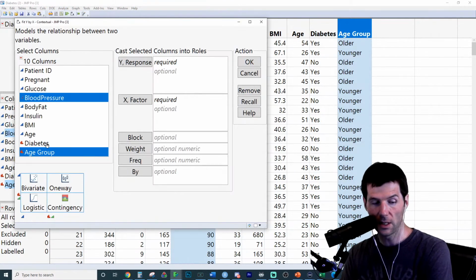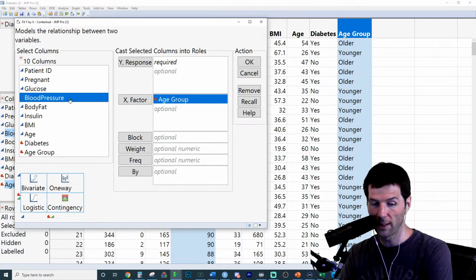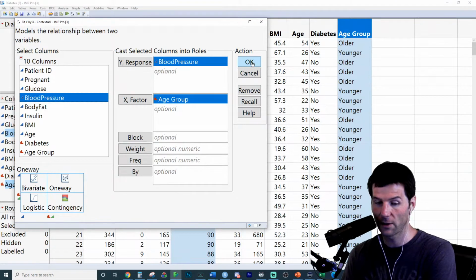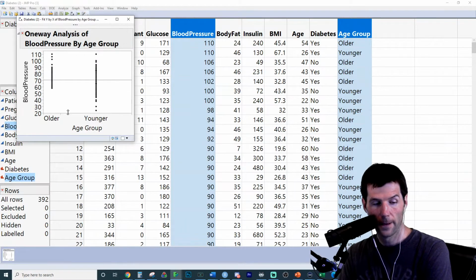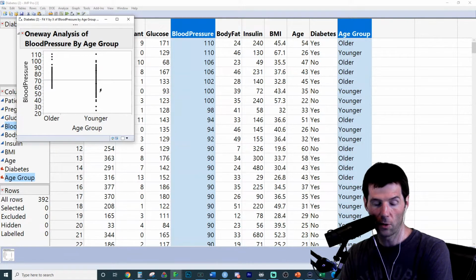And under the 2-sample t-test, the x: does someone's age group explain someone's blood pressure? That's the variable we're interested in. The y: does someone have a certain blood pressure? Maybe it's their age group that explains it. So let's go ahead and take a look at this. And here we are. Interestingly enough, there might be a difference between the means, but there's definitely a difference between the variation. The young people are the ones with the really low blood pressure, and that's kind of weird. Kind of weird right there.